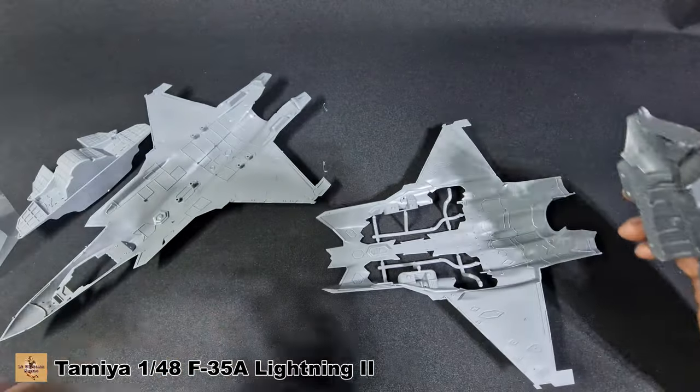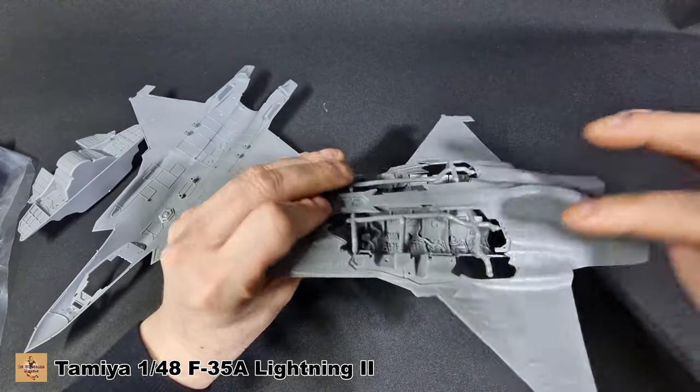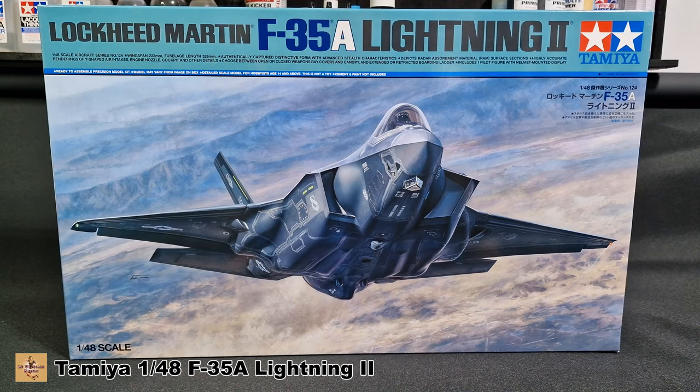I had it upside down — once I had the orientation right it goes in here. The framing is getting in the way during test fitting, which I can totally understand. There you are, friends — another kit from Tamiya, 1:48 scale F-35A. Beautiful kit as always, nice crisp clean molding. Tamiya have come a long way in their aircraft kits — their molding and engineering is down to a T. If you're interested in getting this kit I highly recommend it. It's going to be a nice, clean, easy, simple build, but it comes with a cost — it's not cheap. Highly recommend it.